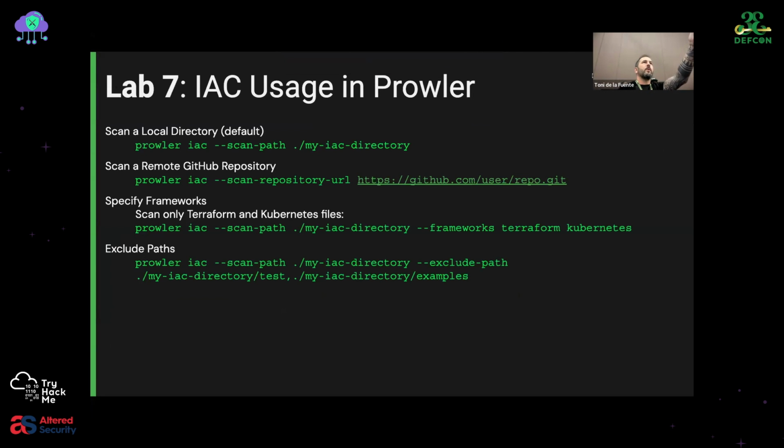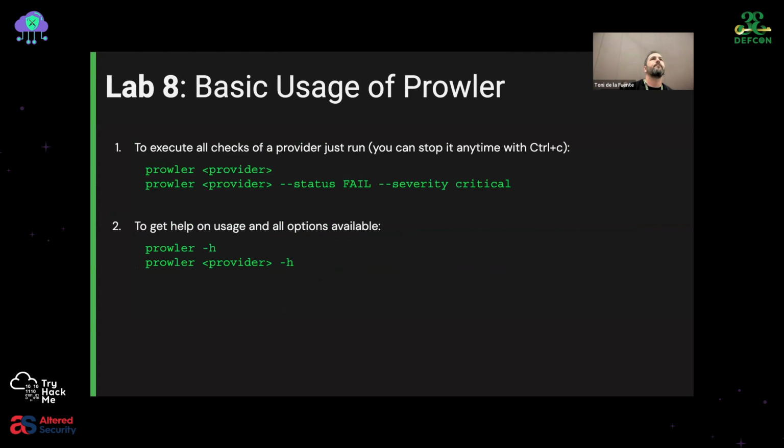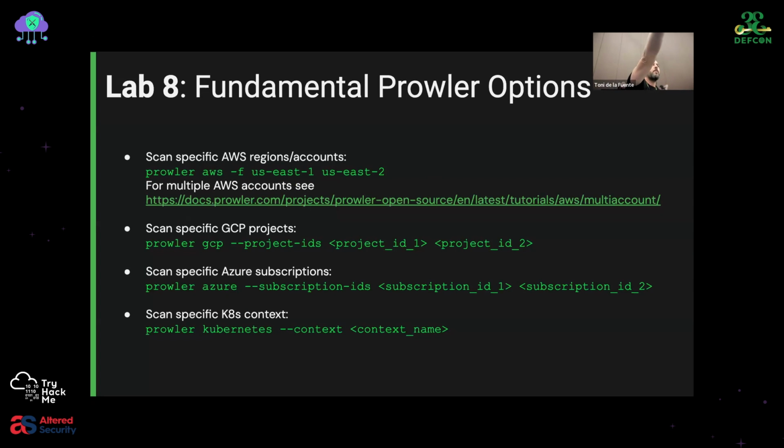See everything that you can do with infrastructure as code. It works with a local repository or with an online repository. And yeah, now we have here a section of many different basic stuff, because you can say, okay, show me only the fails with critical severity when you do a scan, right? Or whatever other severity, and by service, by compliance framework, see? By project, by Azure subscription, by Kubernetes context. You can filter out whatever you are looking for, okay?